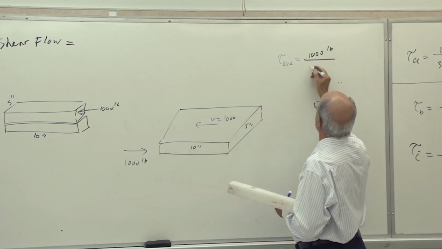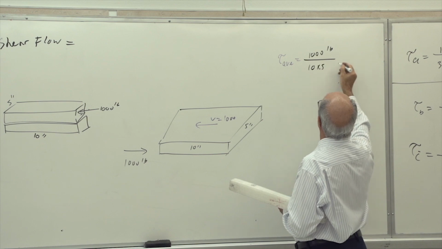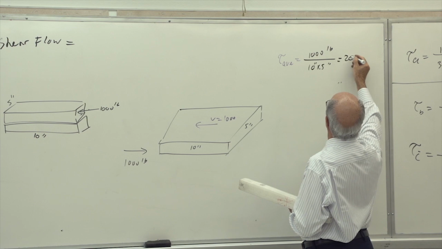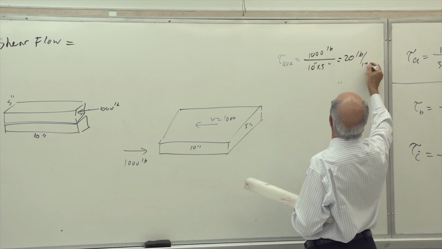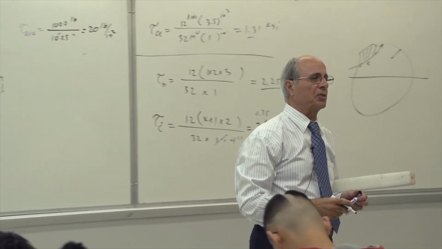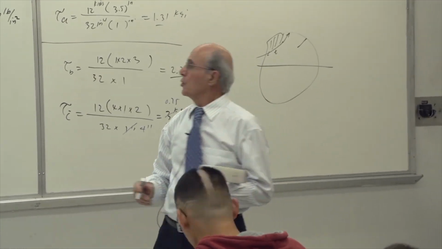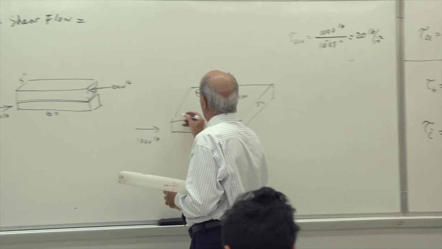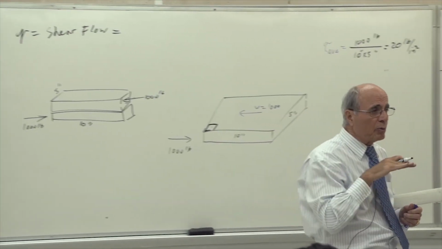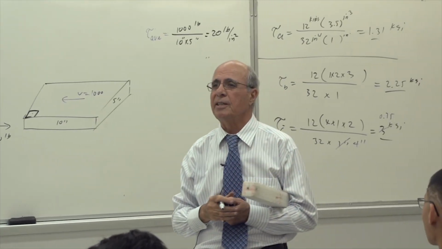10 and 5. Yes, sir. 10 and 5. So therefore, inch, 50 inch, 1,000. So we have 20 pounds per square inch, PSI. Is that correct? The shear stress, correct? So if I get here, guys, 1 square inch of this area, how much force is that? Shear forces. How much shear force is there?